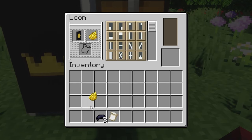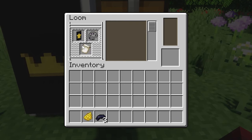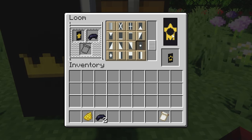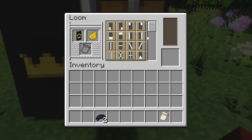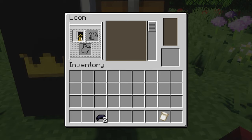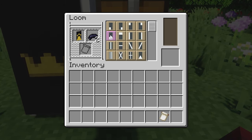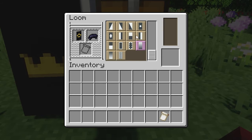Then add another yellow dye, and then add your creeper charge banner pattern. Then remove the banner pattern and add one black dye. Then click this circle design. Then add the yellow dye and select the triangle from the bottom. Then add the rest of the black dye, and first you want to select this half square from the bottom, and then a full square from the top.